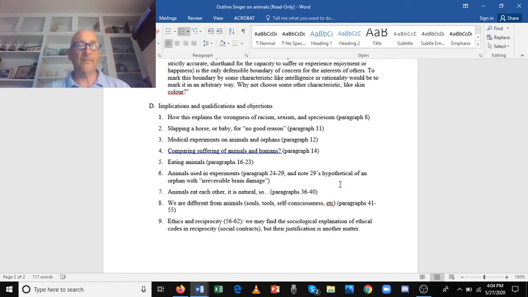The last two I want to talk about, and then I'll make a passing wave to next week's readings on Kant. Some people do want to say, and this is paragraphs 41 to 55, we're different from animals insofar as we have souls, or we use tools, or we have self-consciousness, we build cities and computers, and those things give us reason to use non-human animals in any way we like. You can go ahead and read those 14 paragraphs. I'll just touch on a couple things you've probably thought about.